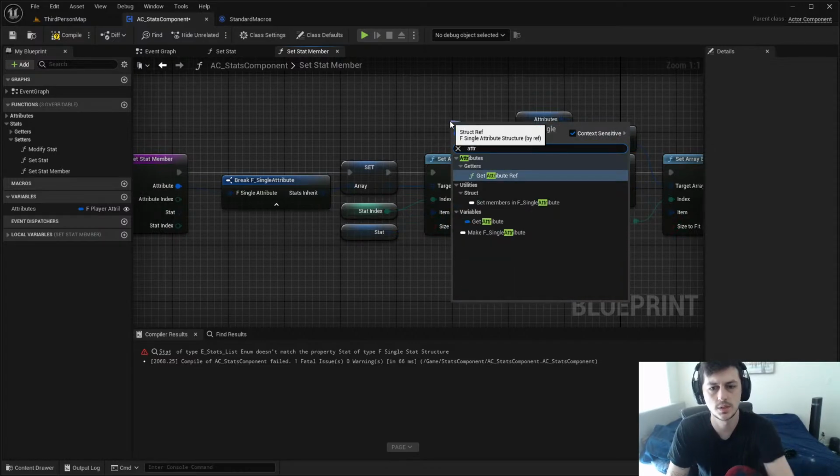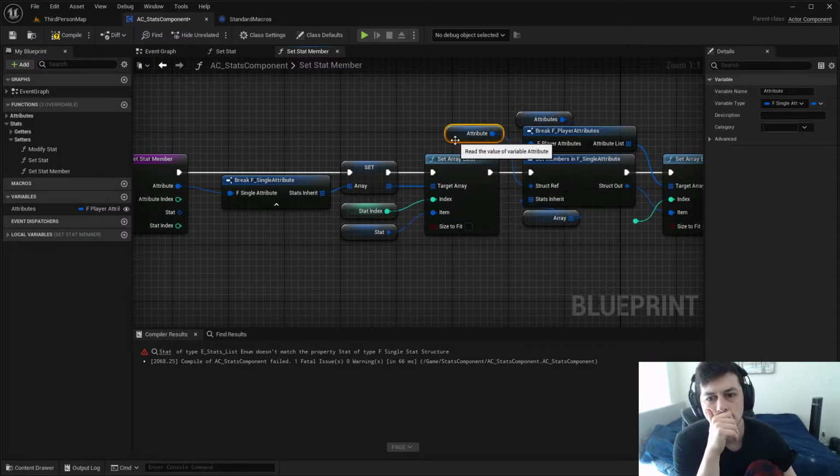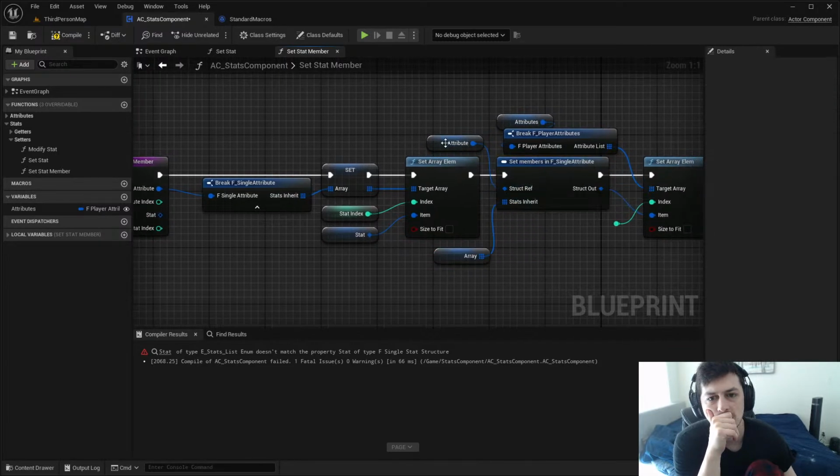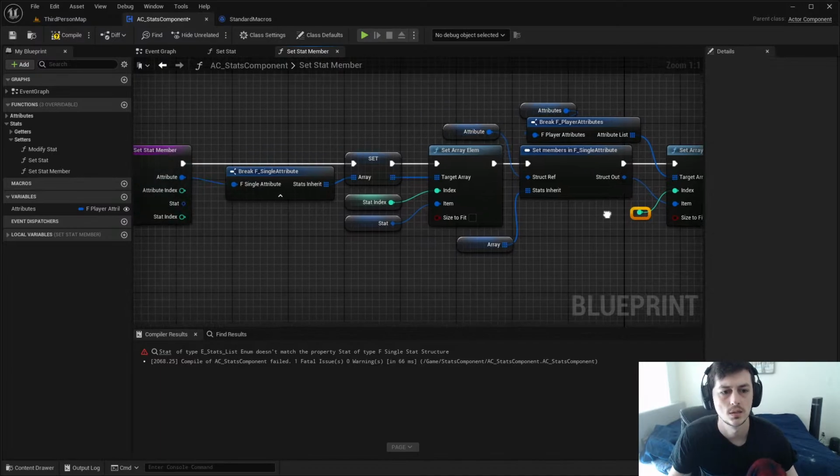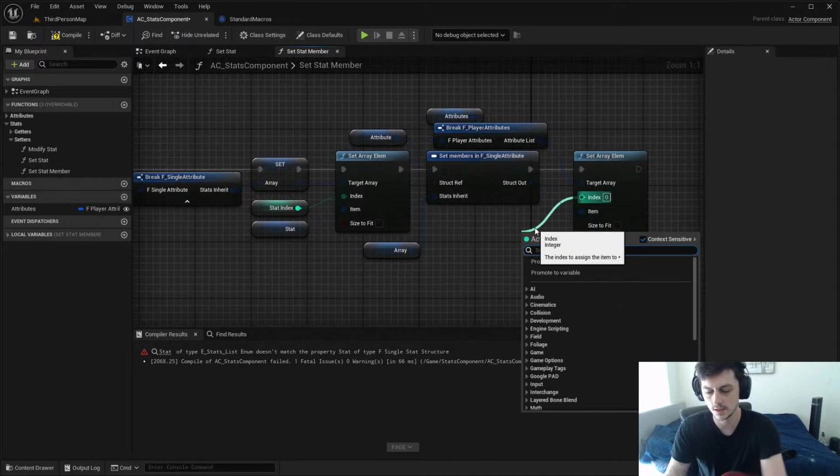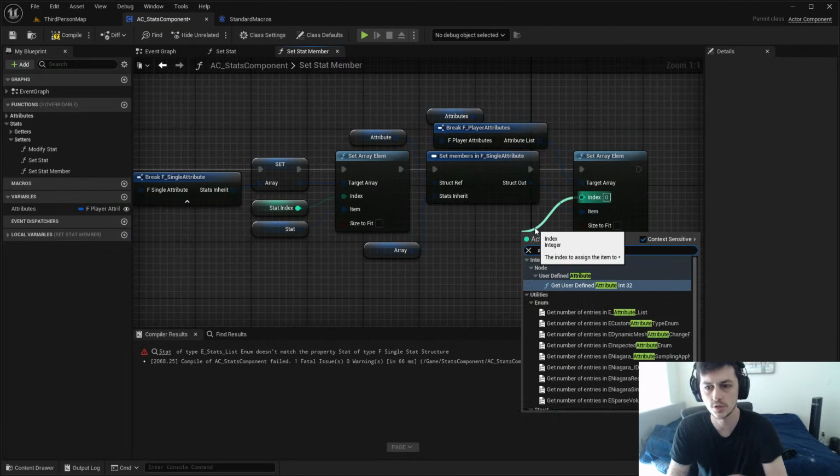This would be attributes. And then this should be the attribute index.